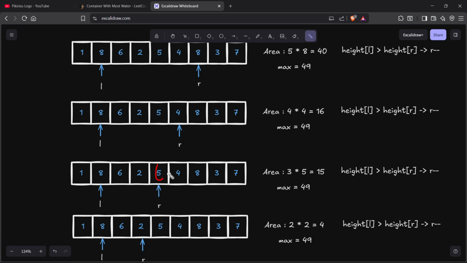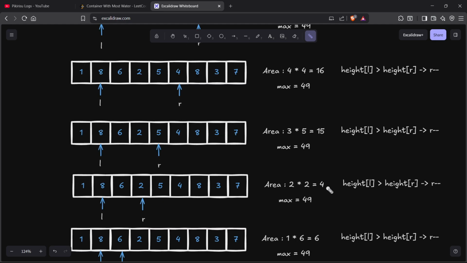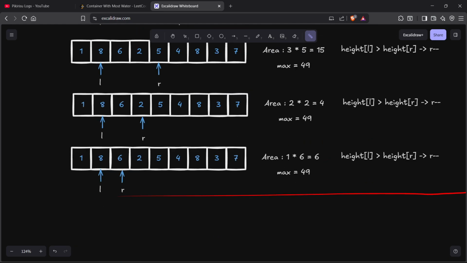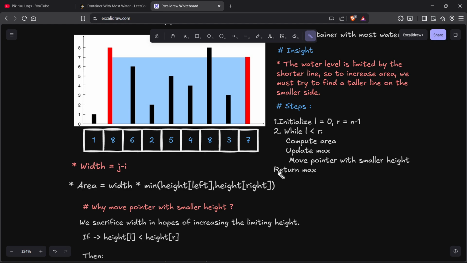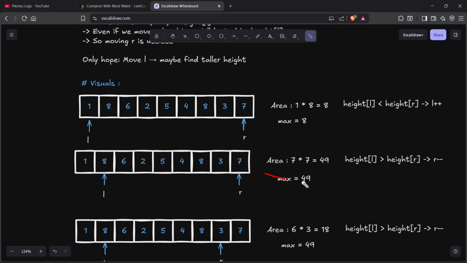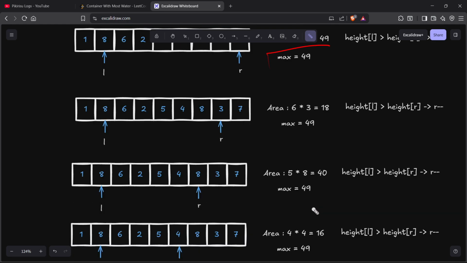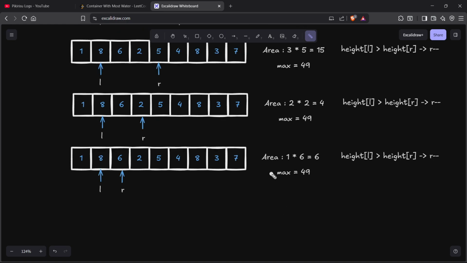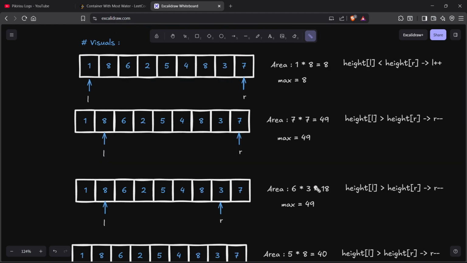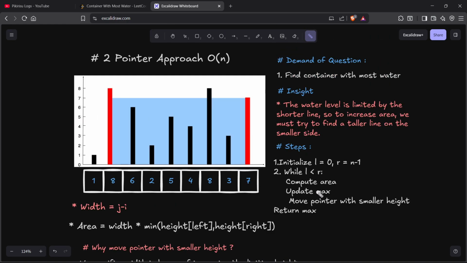Okay. Then we reach 5. 5 is a 15. Again the bottleneck was 5, so move again, and this way we traverse the whole array. Okay. In the end we reached till this part, and then we had a condition above. Here we had condition L is less than r, so our while loop stops. And as you can see, once after getting 49, the value never changed. Okay, it stayed 49 till the end. So this is the way you can solve this question using two pointer approach.